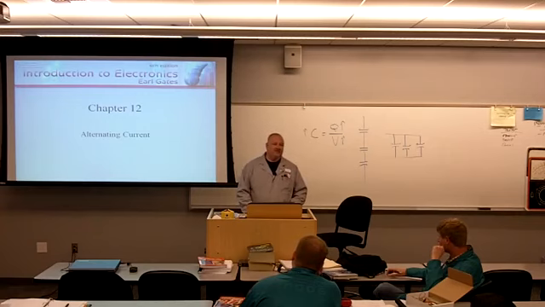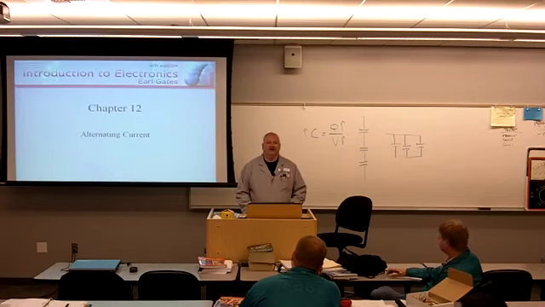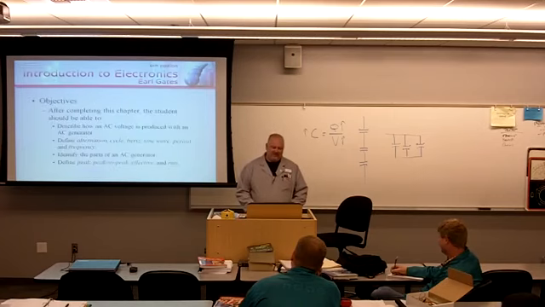AC is what the signal from the cable company to give you pay-per-view channels is. You listen to the radio on the way home from school tonight, you're listening to an AC signal. So the DC world, it's worse than black and white. I mean, it'd be like nothing. AC is what really makes stuff work.